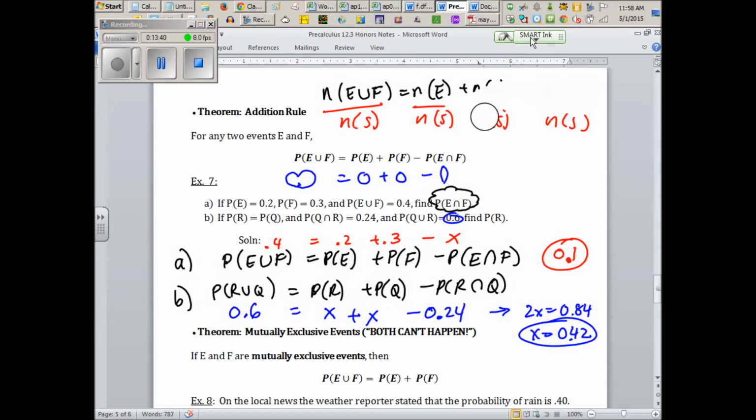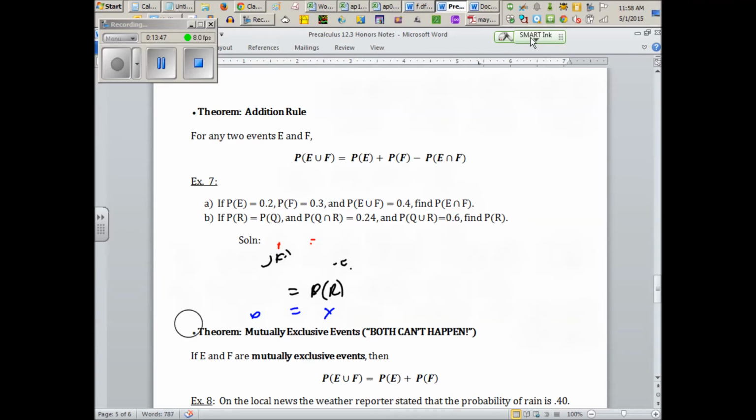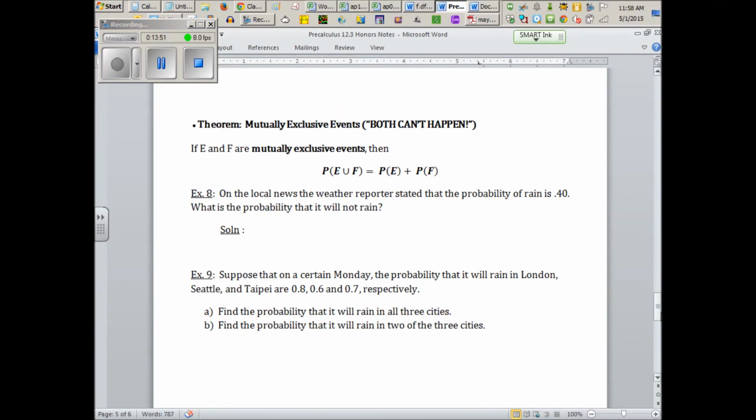Okay, now in real life, there are some things where the football never exists. In other words, it's impossible for both events to happen. So sometimes that formula up above will simplify to this. It's very possible that certain things you're talking about can't both happen. For example, rain, right? If the weather reporter states that the probability of rain is 0.4, you could probably assume that the probability of rain plus the probability of not rain is just naturally 1. I mean, it either rains on a day or it doesn't rain on a day, right? Even if it rains a little on a day, it rained on that day, right?